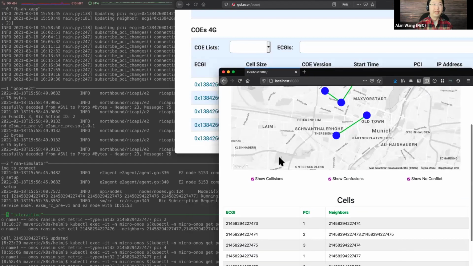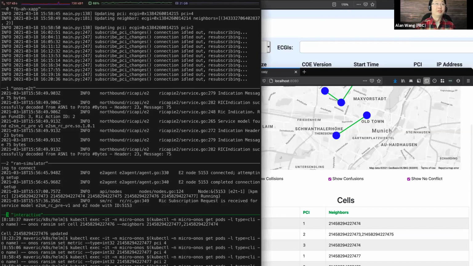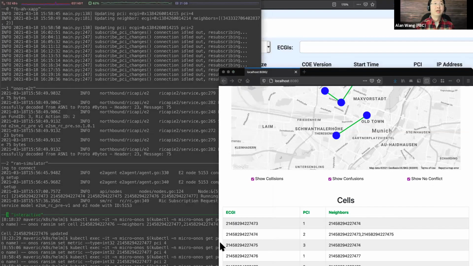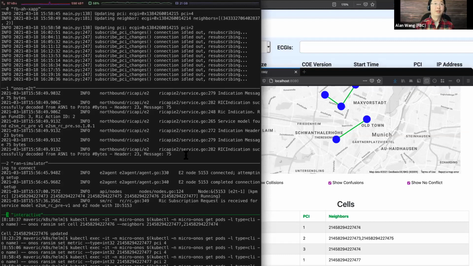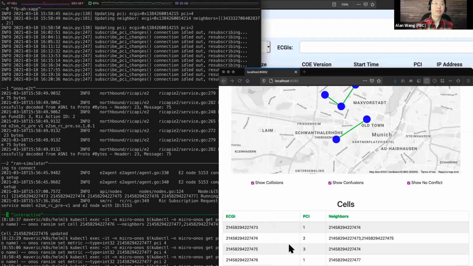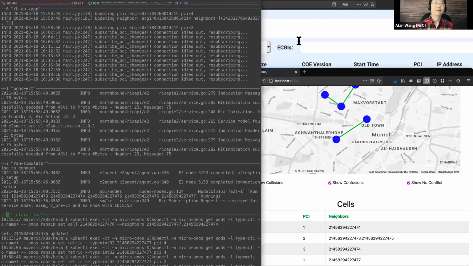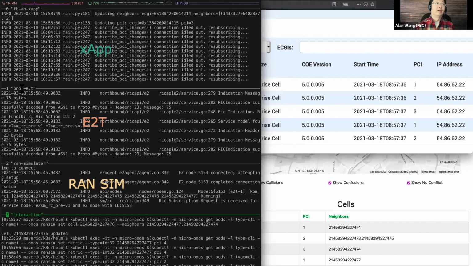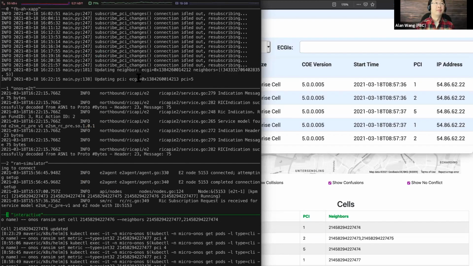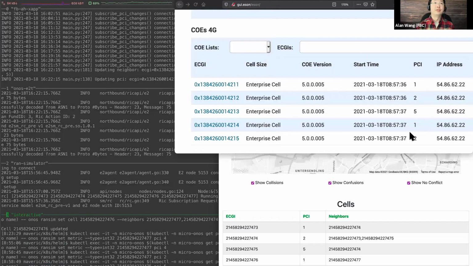And so what I'll do right now is change the PCI, and you can see it change. I'm going to change this third node, 75, to one that doesn't conflict, and you can observe the messages going through. It'll go from 3 to 5, and you'll see the same thing here. The logs I'm showing are from the RAN simulator, this is the E2T, and these are the log messages from the xApp. So I have the headers here. The app says it found the updated PCI to 5, and you'll see here this changes to 5, and this changes to 5 as well.